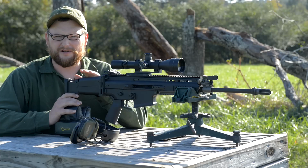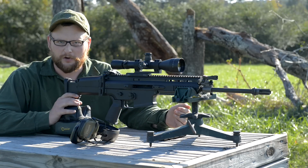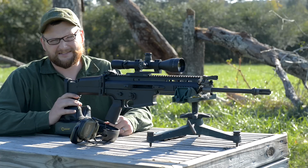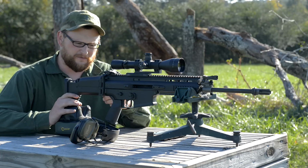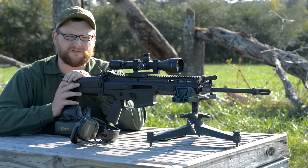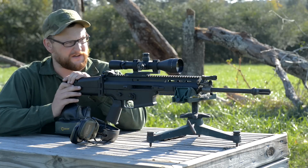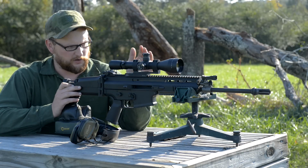Would I go buy an Aston Martin and zip around in that thing if I couldn't afford expensive parts when something broke down? Sticker shock is not going to be a problem for the people that can truly appreciate the features. Unfortunately, guys, it's just a rifle that's dang expensive. I hate the idea that a rifle that uses all of the polymer that this does, which does translate to very lightweight, you would also think the price point could come in a little bit lower. So if I could say one complaint, it would definitely be the price of the gun, and then some of the before mentioned minor function issues that might give some people some grief.